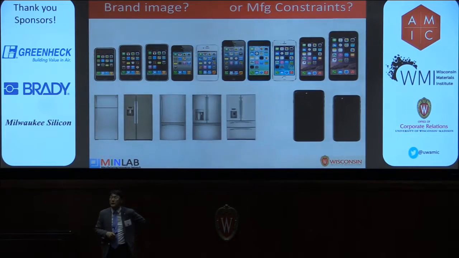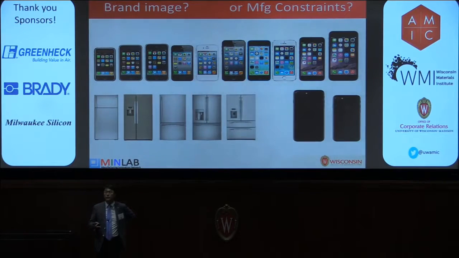That's what happened at Kia Motor Company, one of the automotive companies. Their design was really bad. But then they hired a new person from Volkswagen, and they came up with the new K series, which completely changed the design. The designers in a company usually stick to their own design because they are pretty much bounded by their manufacturing capability, right? So I see it can be a brand image. At the same time, it has a lot of manufacturing constraints reflected in the design.